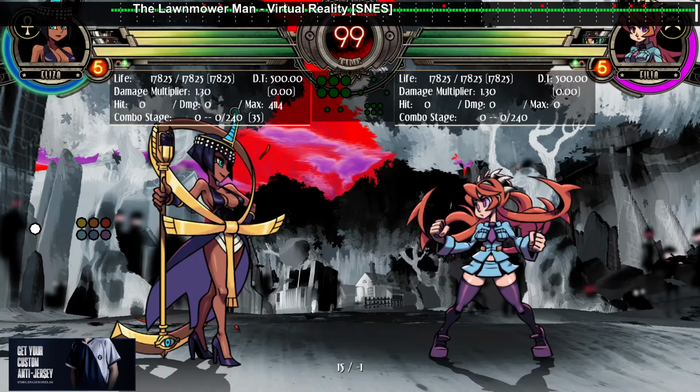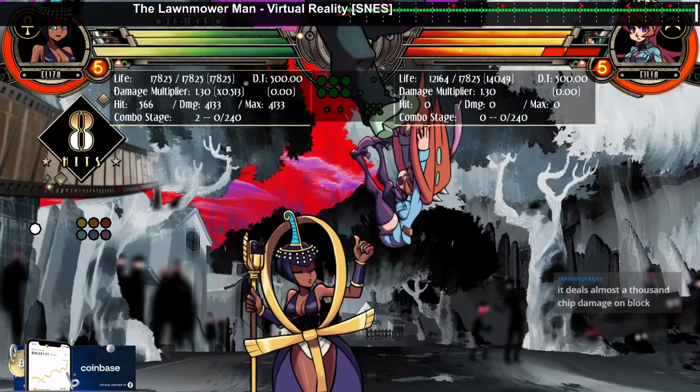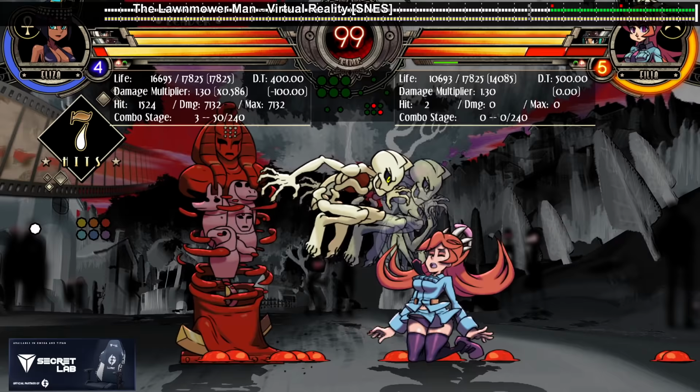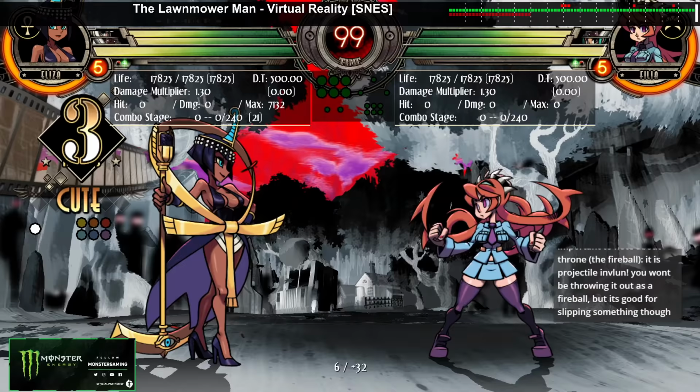So with her, you just want to ID, get the hit, do a combo, and you're chilling. Land that hit, you can go into skeleton. This also causes a sliding knockdown, so you can combo afterwards, but you can also not. So that's also really good.